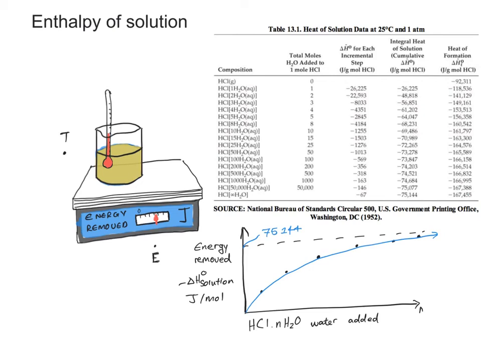As a simple example, let's imagine that we had one mole of HCl to begin with in our beaker, and if we had added 15 mole of water, we would have had to remove the amount that is on the tables over here. In other words, we would remove 71 kilojoules per mole of HCl.